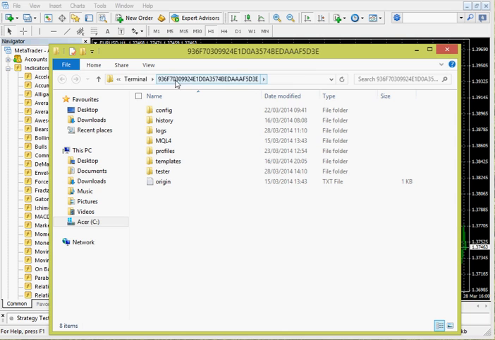Now what you've got here, really nice and simple, is this long code. What this long code basically means is that if you can see that, you know you're in the MetaTrader part of your computer, because obviously there's no set spot here. What I tend to do is just use this back button here.